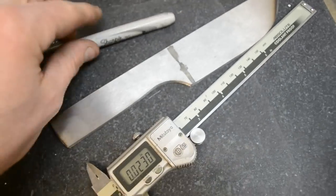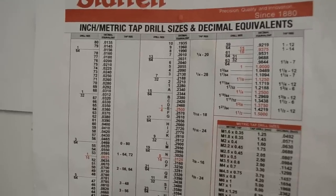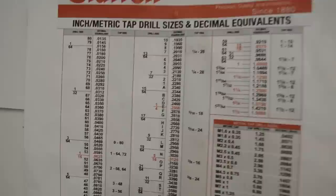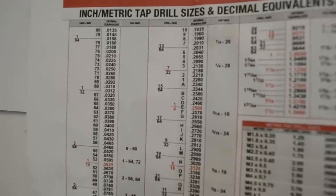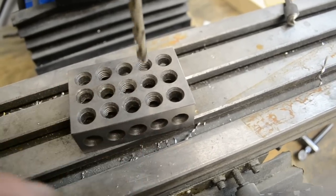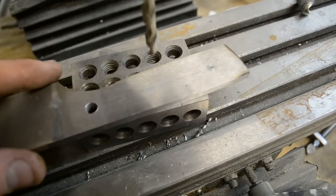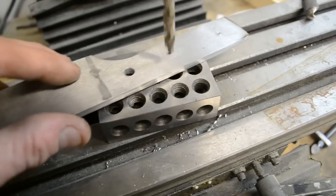Next you want to go ahead and mark your holes and make sure they look good — we're going to get them drilled after that. We're going to go ahead and do a quarter inch flared tube. Check out your drill bit chart and you'll see just above quarter inch is the F bit — that's the size I use for that tube. It works a lot better than trying to fit a quarter inch tube in a quarter inch hole. I use a 1-2-3 block so I can set my work up high with a firm grip, and I have a little line scribe to help catch your drill bit in the right spot, or you can use a center punch which works even better.